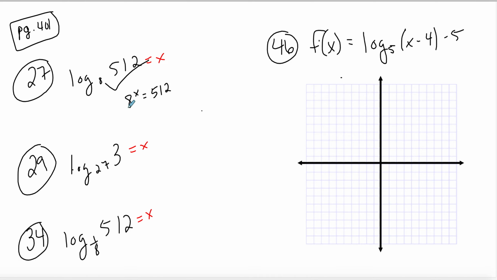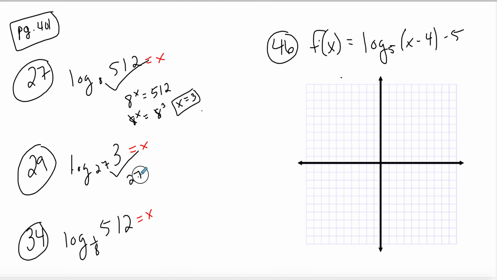And from there it's just trying to get those to be the same base. Okay, so 512 is actually an exponent of 8, so we can leave the 8 here, and this is going to be 8 to the third, right, because 8 times 8 is 64. 8 times 64 gets me to be a 512. So once we get the same base, those go away, we get x equals 3.